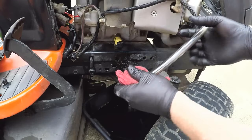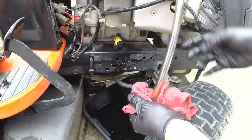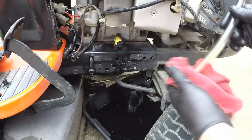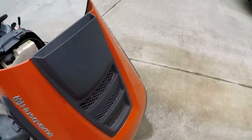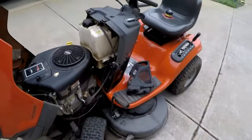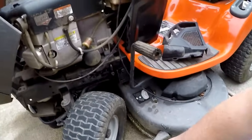I'll usually just take this tube and kind of wipe it off, and then I stand it up in my funnel with a rag under it so it can drain, and that way it doesn't get my toolbox nasty. Alright, then we'll go to the other side to do the filter. Filter side's a little messier.